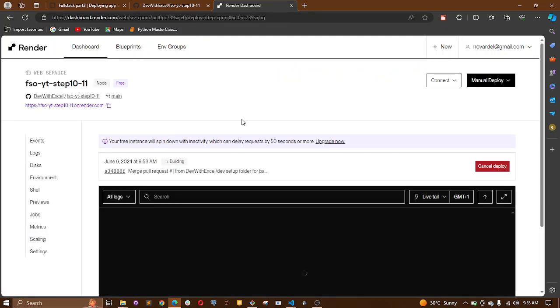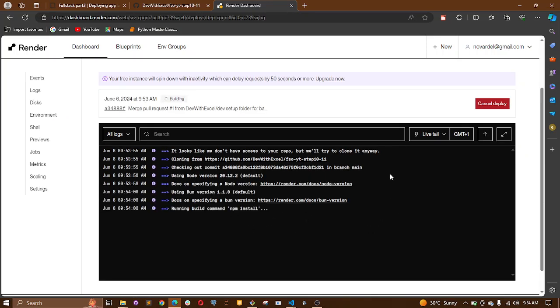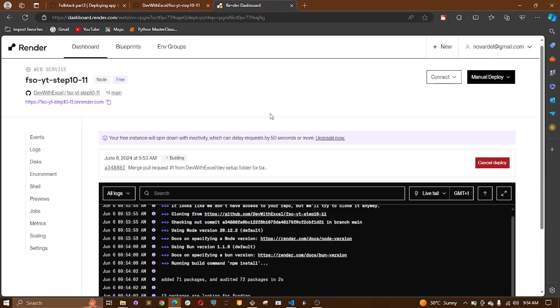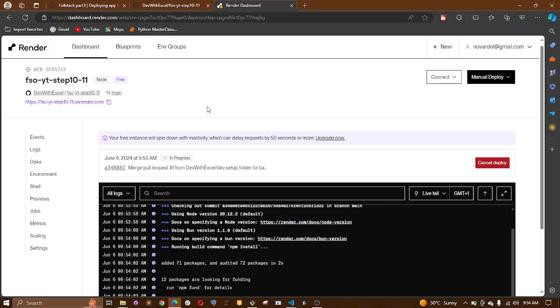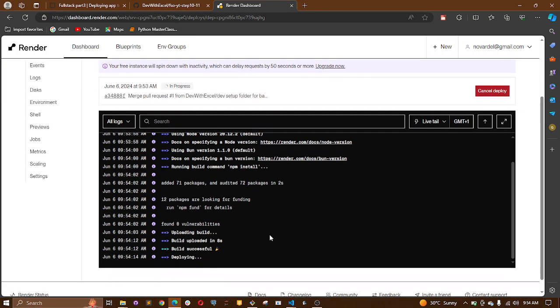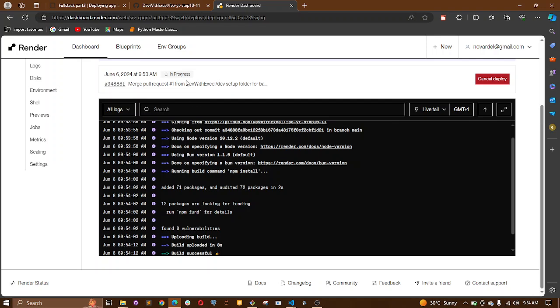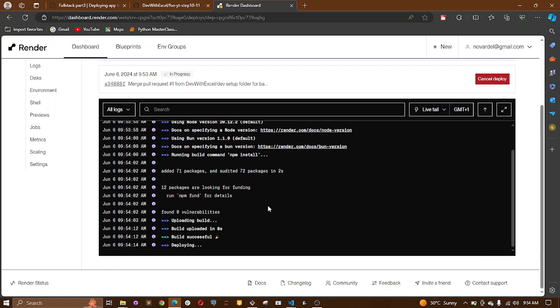So this is going to begin to build the entire application for us, right? So this is the process of trying to host the application online. And as you can see here, this is the link, the online link, right? So this is more like the website. Okay, all right. So let's give it some time while it's in progress. So the build is in progress.